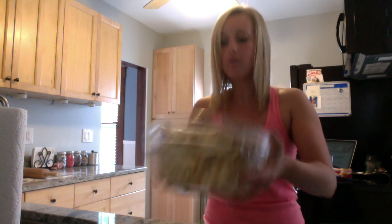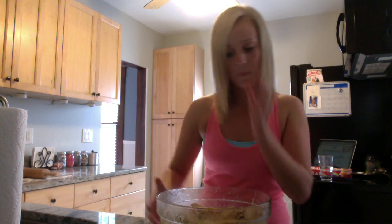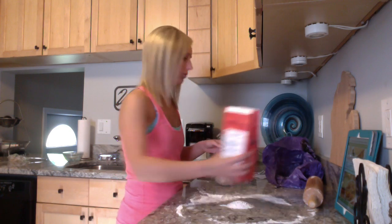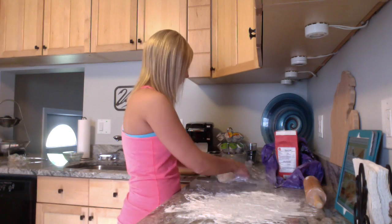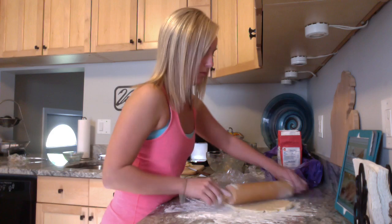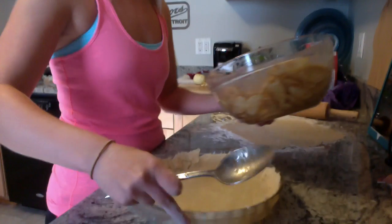Next, I will mix it all together, shake, and then put it in the fridge. It's time to pull out the remaining crust for the top, which was separated before rolling out the bottom crust and placed in the fridge while I was working on everything else. I'm going to lay out flour then start rolling out the dough. Once that is done, I'm going to take my filling and put it in the pie shell.